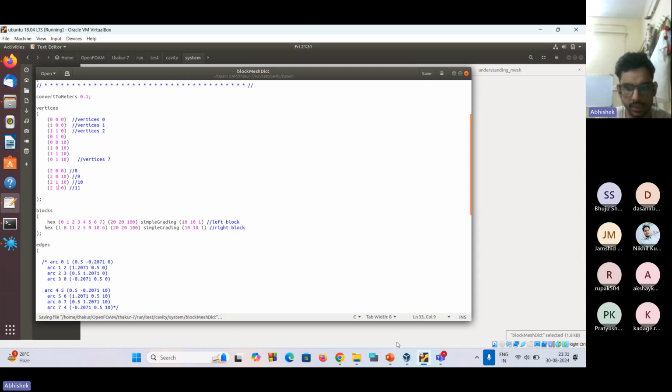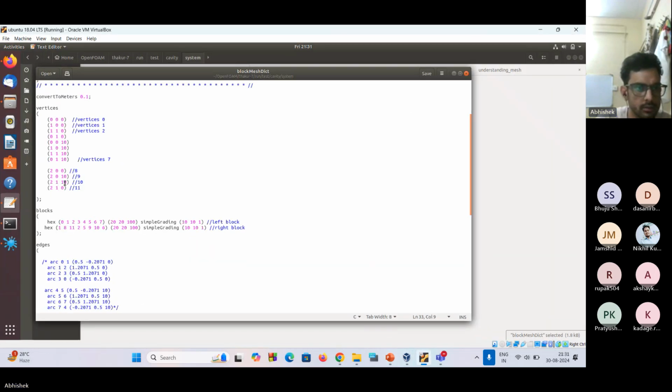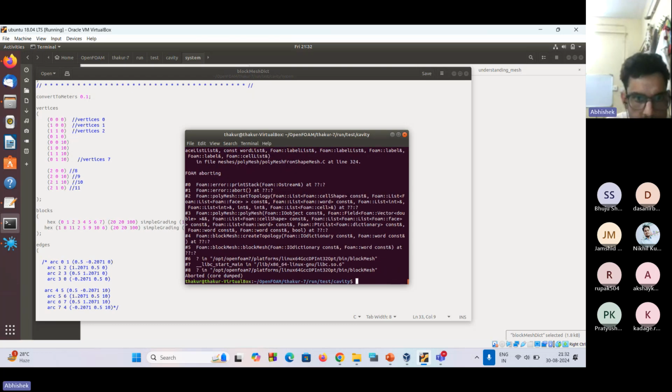Okay, so we are just cross-checking it. In Z direction, we have a 0, 0.1, 0.1, and 0. So the middle ones are the width. I think it is okay. So let's run it now. Same case, blockMesh cavity. Okay, so there is some error now.